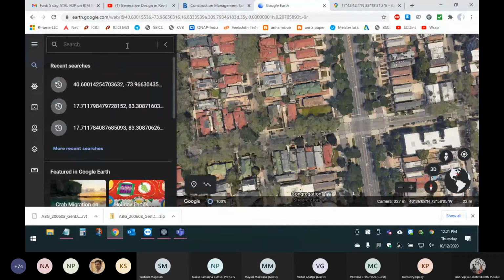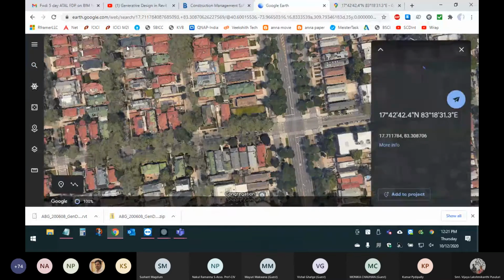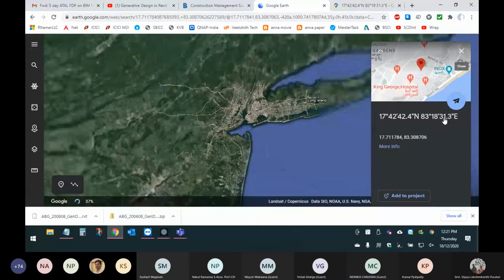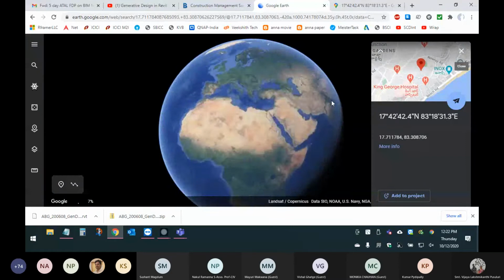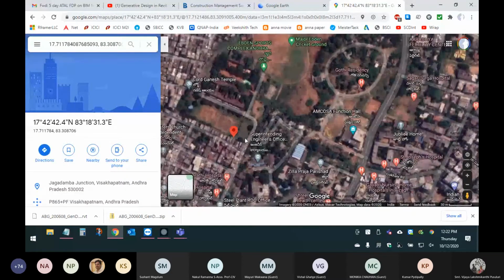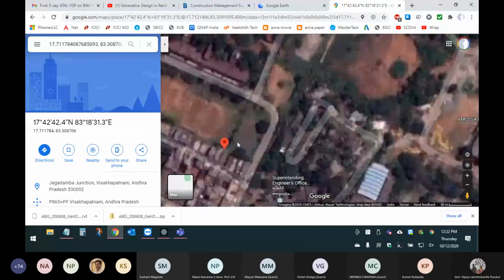So I'm just going to search for the latitude and longitude. Of course, in Google Maps, you can search according to the location.